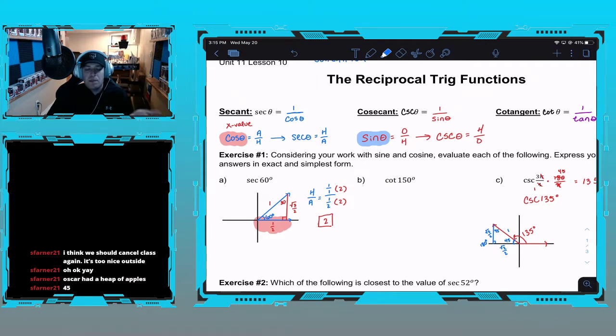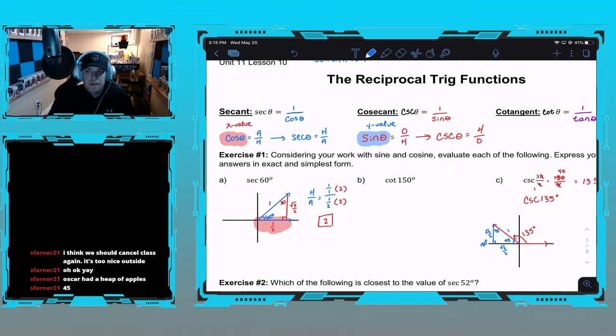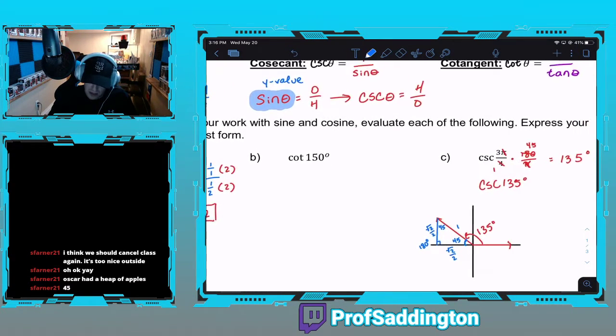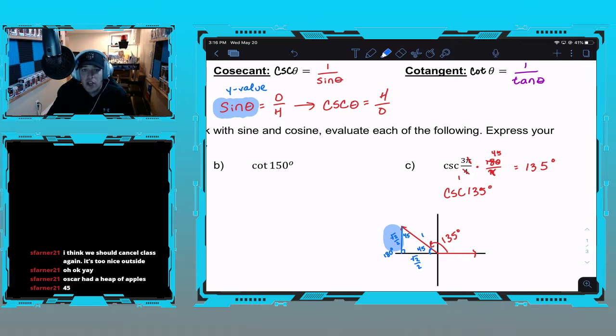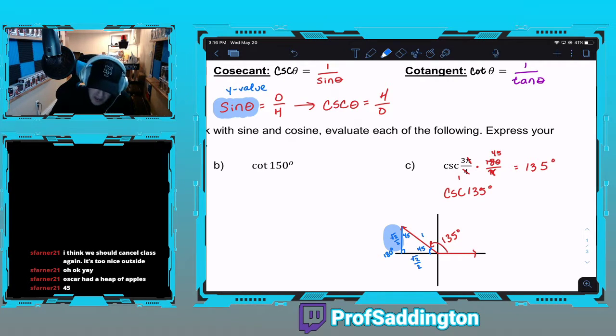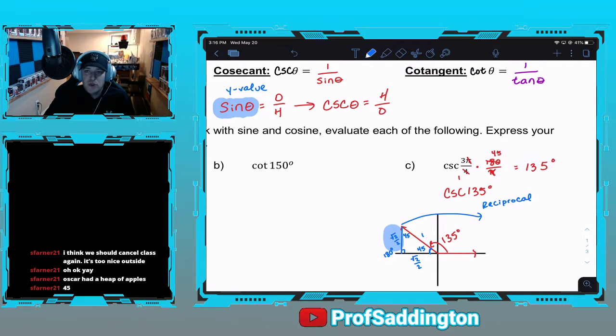So if cosine is represented as the x value, then sine is really just going to be the y value. So what I'm going to do here, we'll zoom in just a little bit so you guys can still see the top and the bottom. I'm going to look at that right triangle I drew, and I'm just going to highlight the y value in this case, which is going to be radical 2 over 2. Except that is the sine value. So in order to find cosecant, which is what this question is asking for, you're going to have to do the reciprocal. So if we do the reciprocal and flip it upside down, it's going to be 2 over radical 2.